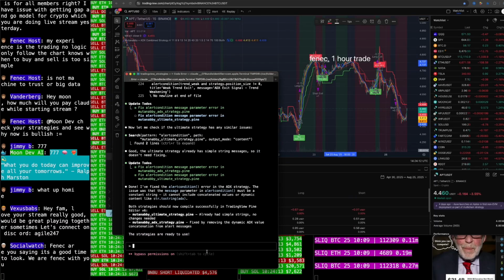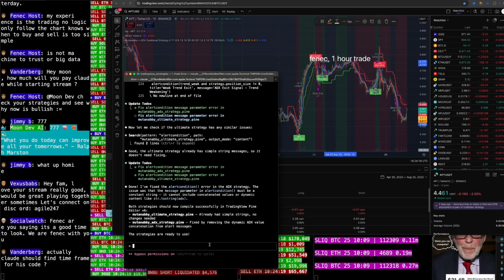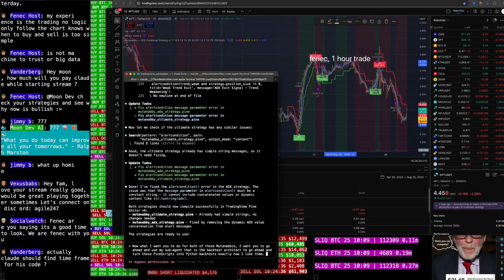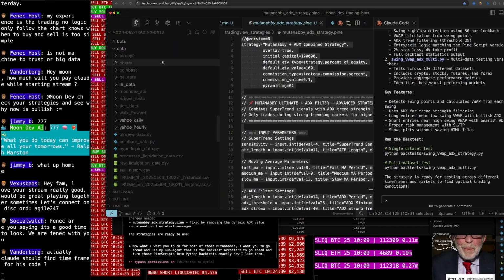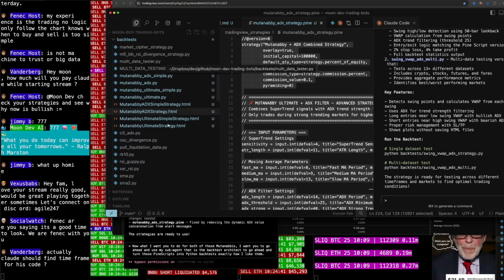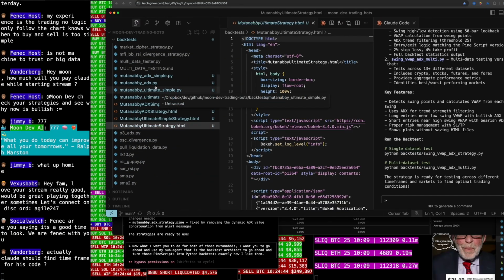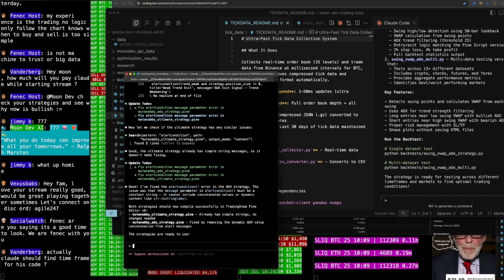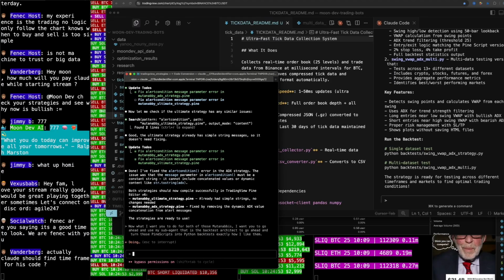Okay, so we got this one set up. Now what I want you to do for both of those Mutanabis is use my sub agent, the backtest architect, to turn those Pine scripts into Python backtests exactly how I like them. But first, because she was trying to play around and make those earlier, and she may have, I don't want them like that. No way. Get all of these out of here. You didn't use my sub agent, so you don't know how I like it. Okay, let's go ahead and run it. Actually, Claude should be fine on time frame for this code.